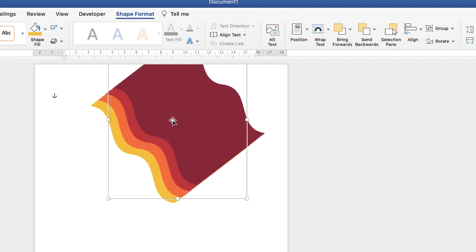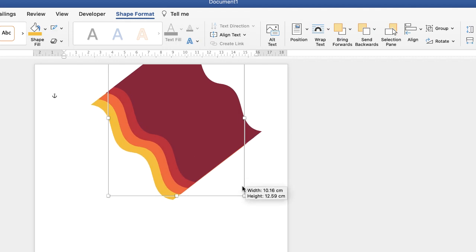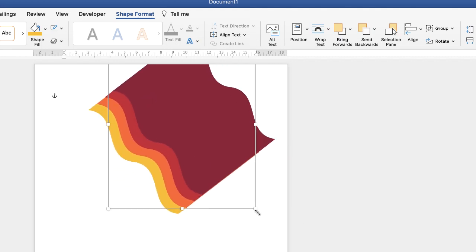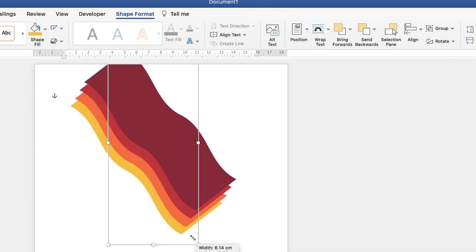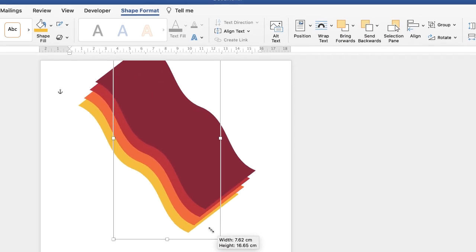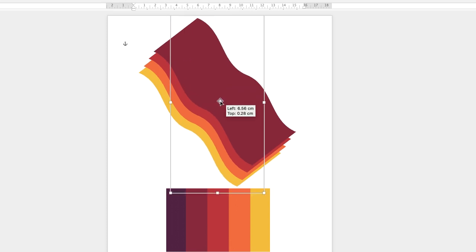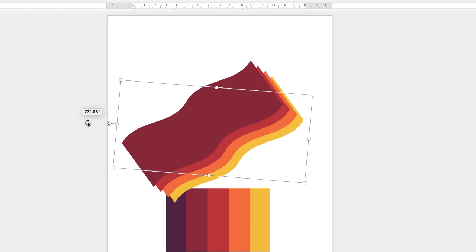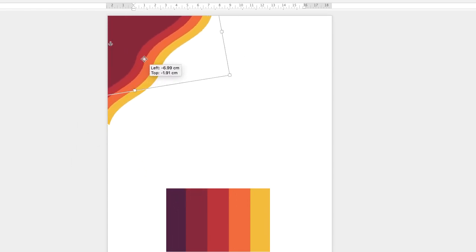Now you've done that, all the shapes will move around as one shape. To increase or decrease the size, if you want to keep the ratios click on the corner and hit the Shift key — that will keep the ratios of that shape the same. But if you just want to squash it, squeeze it and change the curves on it you can also do that. So now I'm going to go ahead and rotate this and pop it into this corner here.